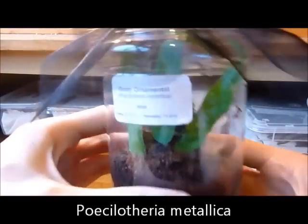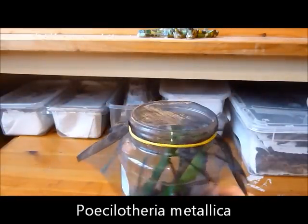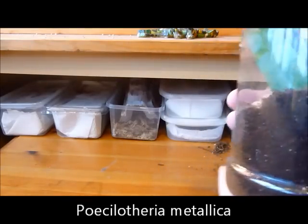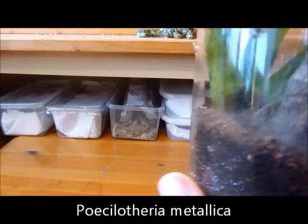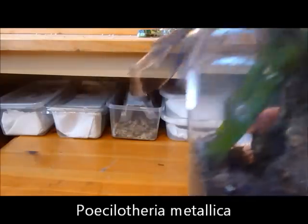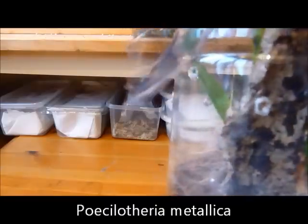And yeah, this is a P. metallica. Now, you might say it's a bit of a weird thing, but when I had it, the substrate was really, really damp, and I put it in there, and I didn't drill any more holes in there, and it seemed to be constantly full of condensation. So I put this on top, and it just airs it out nicely. So I will be putting the lid back on it. But you can see the actual spider is up here.